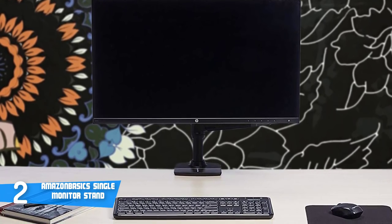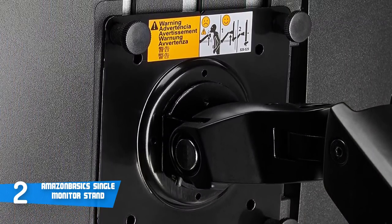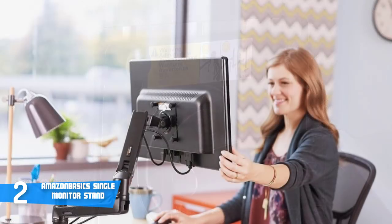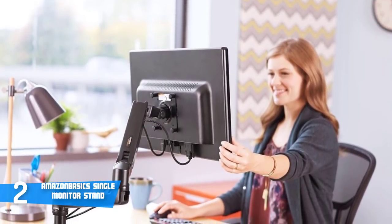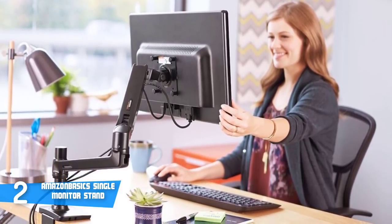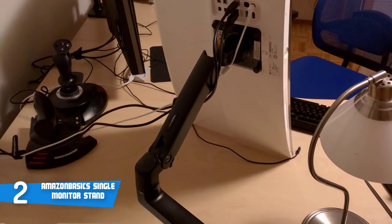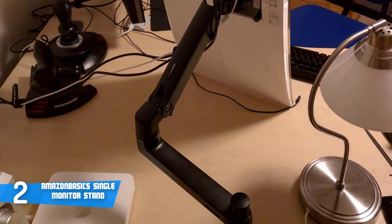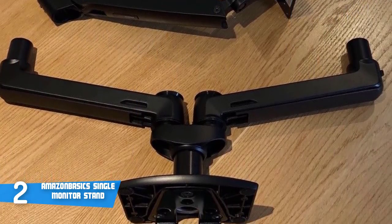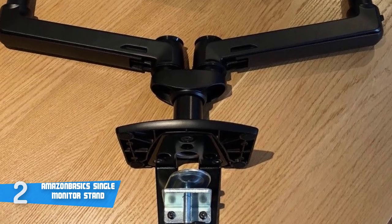You can rotate the screen for portrait viewing of photos and other documents, while repositioning takes not much more than a light touch for up, down, forward, and back motions. When not in use, you can simply push the display out of the way. By raising the monitor up off your desktop, the mounting arm cuts down on unnecessary clutter and increases valuable surface space, helping reduce shoulder, neck, and eye strain. It's ideal for home or office use. Overall, if you're looking for a versatile monitor arm that looks as good as it performs and comes at a fairly reasonable price, this is your best pick.